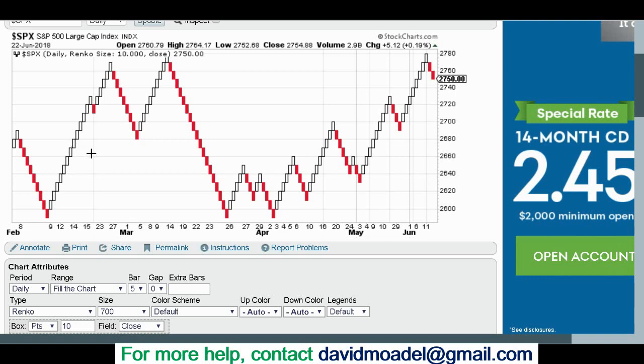Those are the traditional Renko bars, the point-based Renko bars. They're fixed. Notice that each bar is the same size. And the advantage of these over the time-based candlesticks you're probably used to is that it gives you a big picture view and filters out a lot of the noise, a lot of the head fakes. Because if you see here, we can look at the big picture. In the last half of March, from here to here, the S&P 500 went down. We can see that clearly and quickly and easily with the Renko bars.